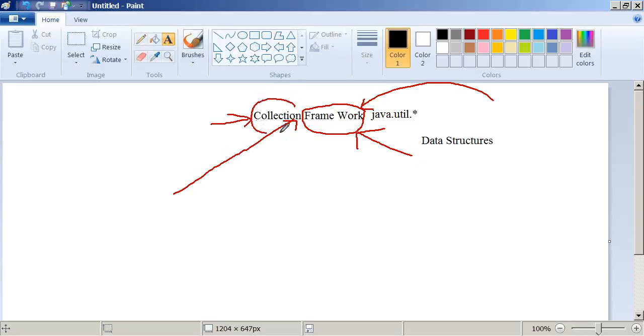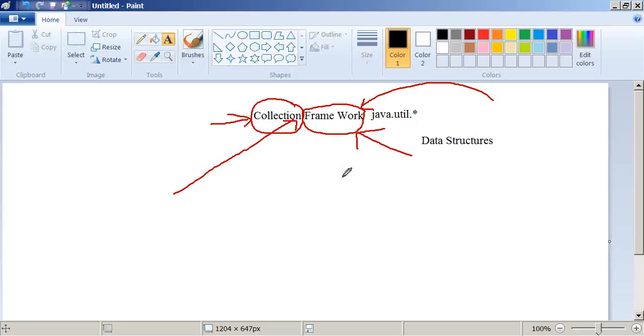A group of items. If you have a single student object, it is very easy to maintain. But if I have a group of student objects in my class, is it easy for me to maintain the data? No. If I have a single folder, yes, it is always easy for me to operate.